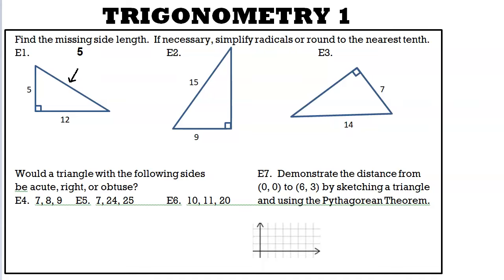Now, if you're looking at this problem and you're wondering why I have the 5 there, it's because I have had these computer issues and I have made about 1,000 attempts at trying to get this video to work. And I already started this problem and I forgot to delete it. The good news is, if it seems like you already know how to do this problem, it's because you do. 5 squared plus 12 squared equals c squared. We're going to just use the Pythagorean Theorem because that's what we always do in this situation.